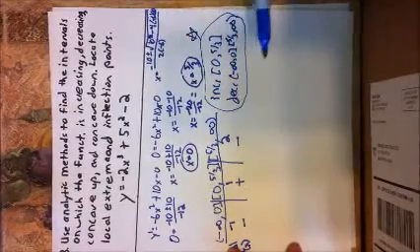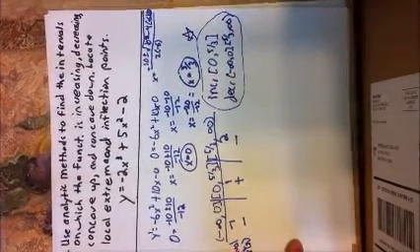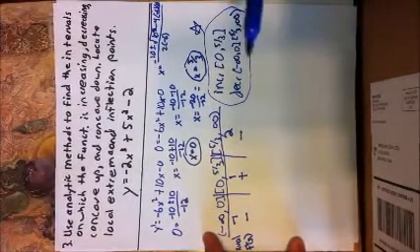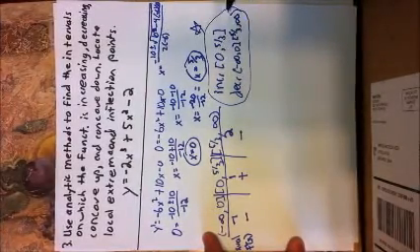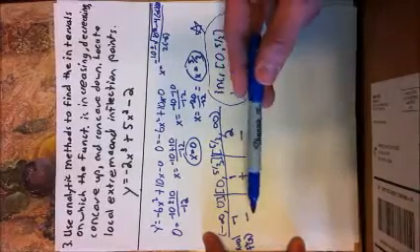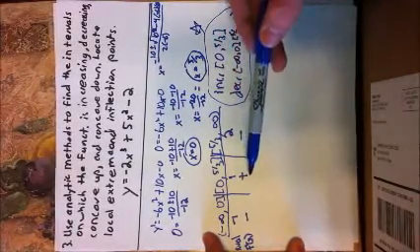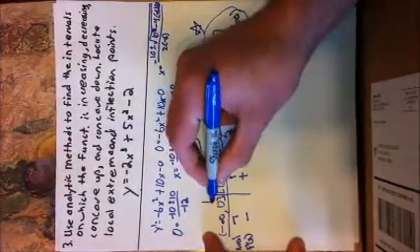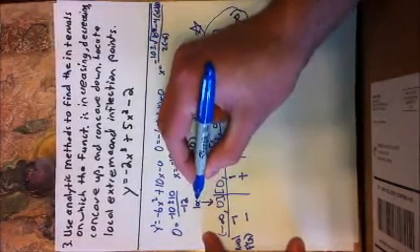Now with the information we have, we can determine where our local min and our local max are as well. The local min is when the value goes from a negative to a positive. Evaluating this, it goes from a negative to a positive to a negative. So it goes from a negative to a positive at x equals 0. So this would be our local min.